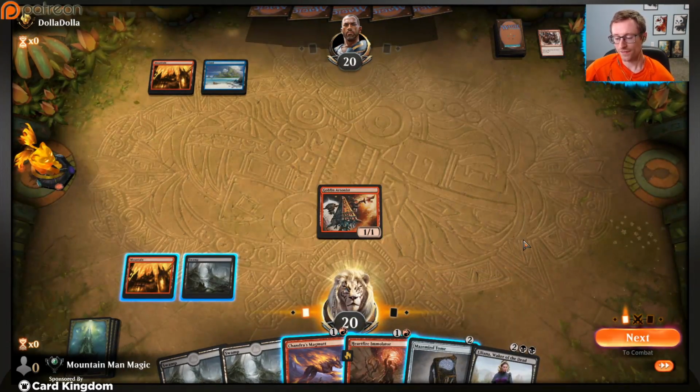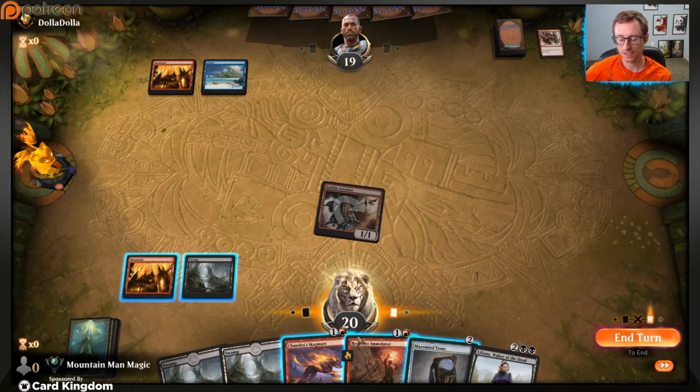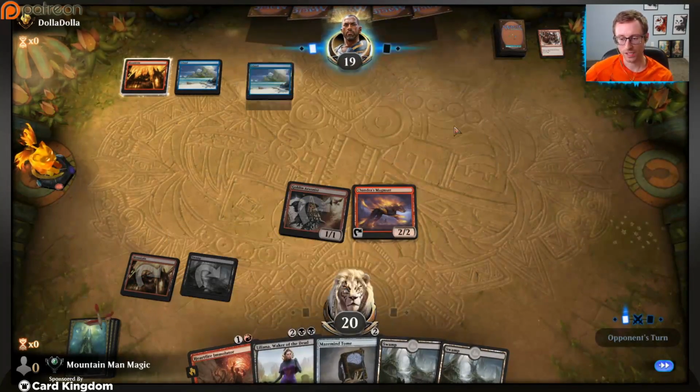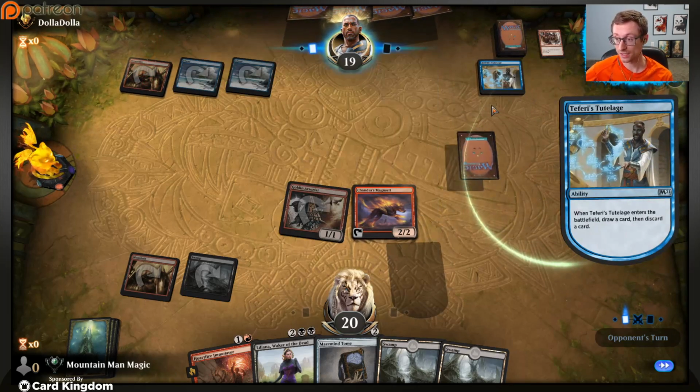Oh, we found the Liliana. Everything is gonna be okay. Even though we're against the blue-red deck, we'll play down Magma. If they really want to counter it, go for it. But we are gonna be doing some things. They are also gonna be doing some things.